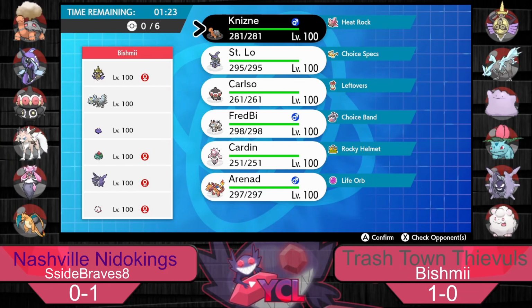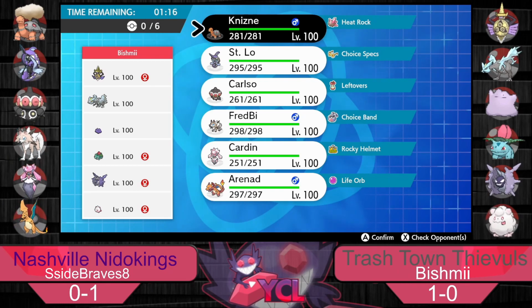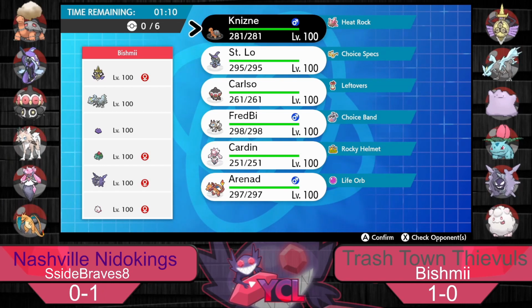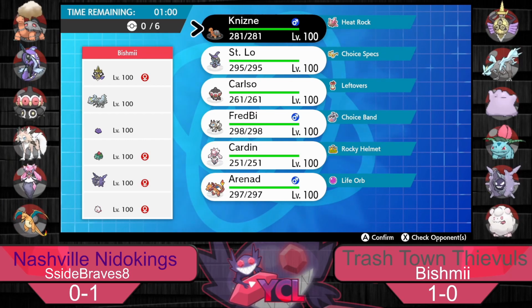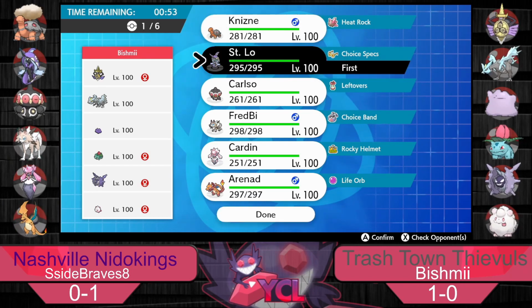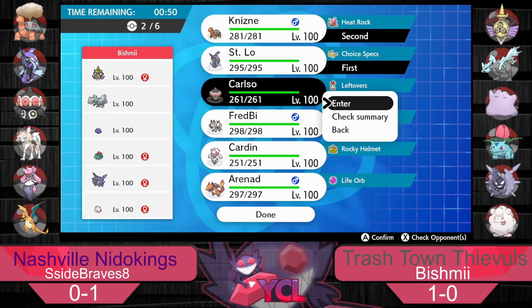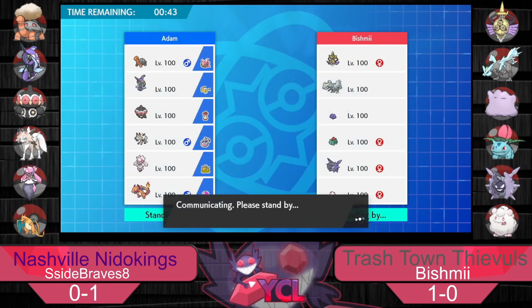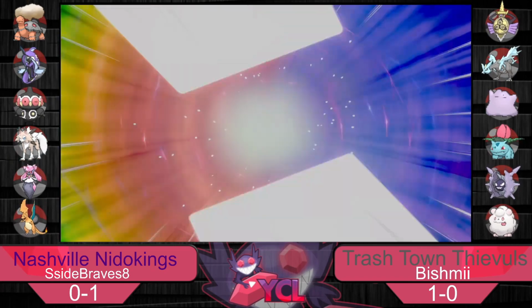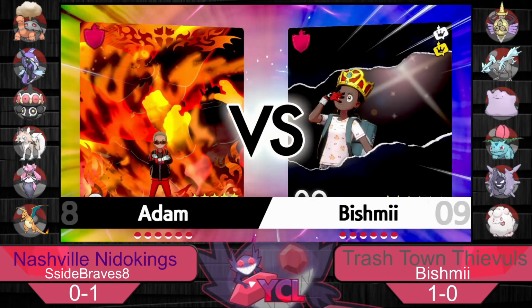So here we are, connected to battle here. Yeah, and Bishmii bringing a couple of mons I didn't really expect to see. The Swirlix and the Ivysaur being two of them. The other four I kind of expected to see. Who do I want to lead? I think I'm just going to lead Tapu Fini. I think it's kind of safe to do that. Good luck to Bishmii. Have fun. Hope it's a good battle. I need a win coming off last week's loss.